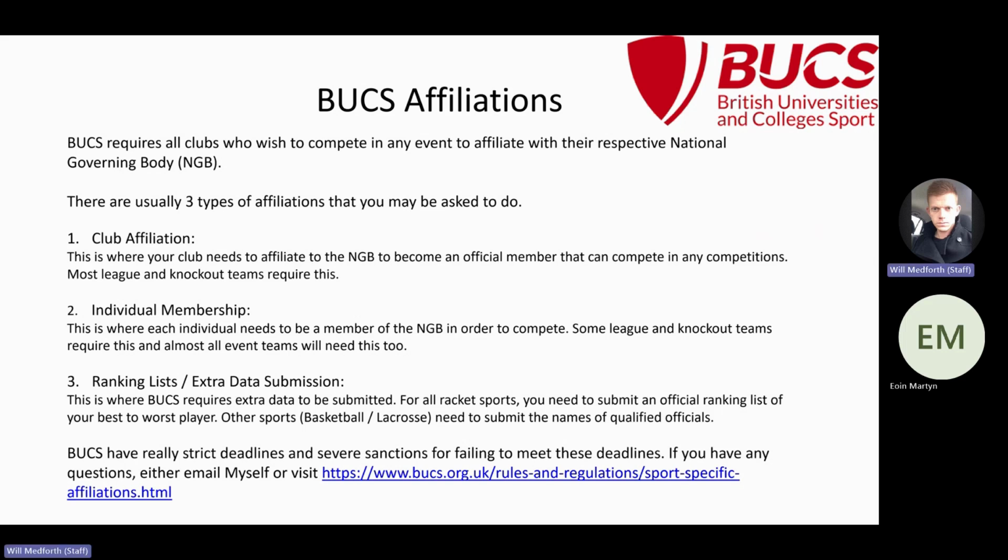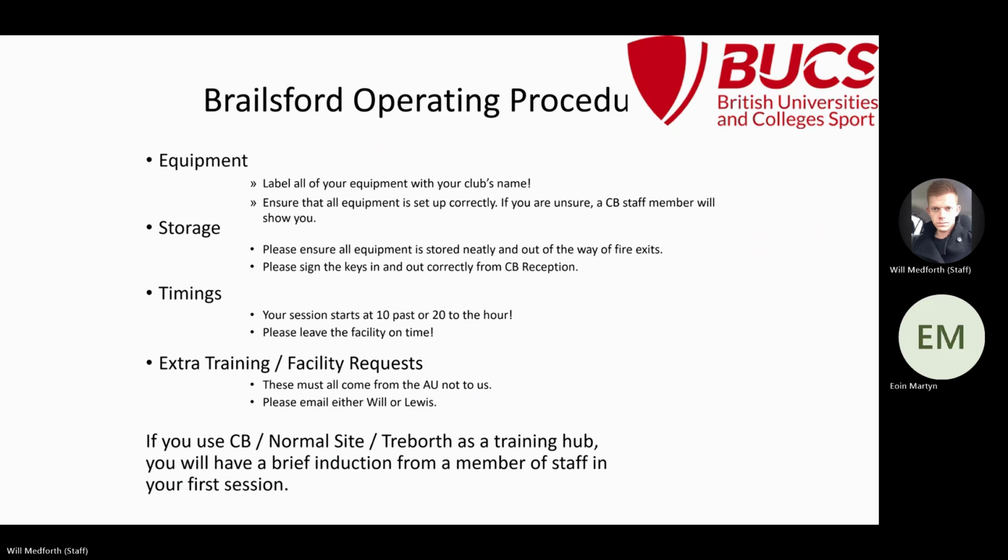There are really, really strict deadlines and severe sanctions for failing to meet these deadlines, and they're all BUCS generated. I think if you miss deadlines, it's pretty much always a £250 fine, and you won't be able to play until you're affiliated properly. So with 2 weeks to go, please make sure you're on it. I'll be sending emails around next week. That's the key thing to take away from today.